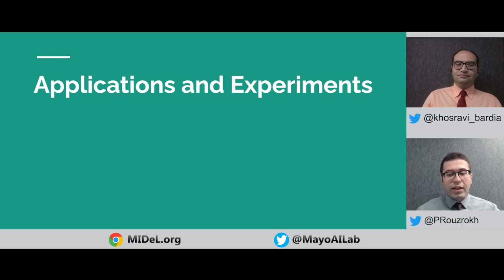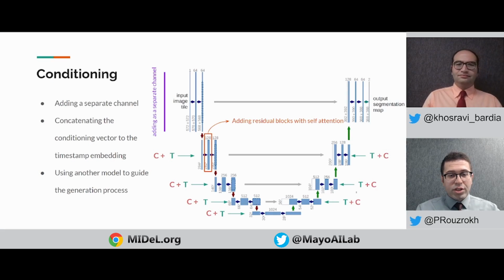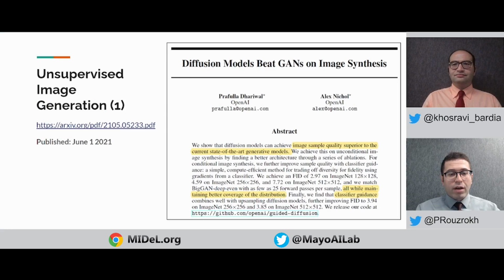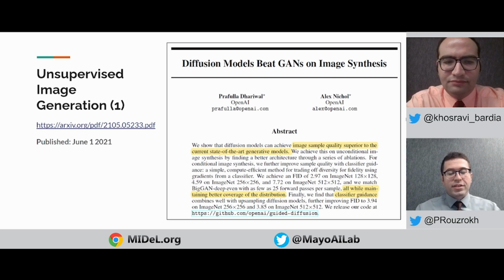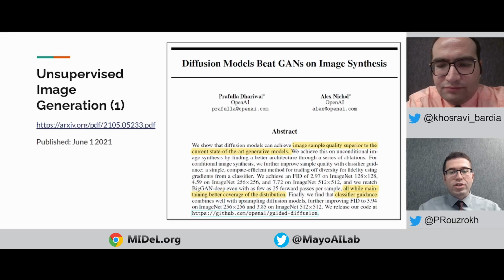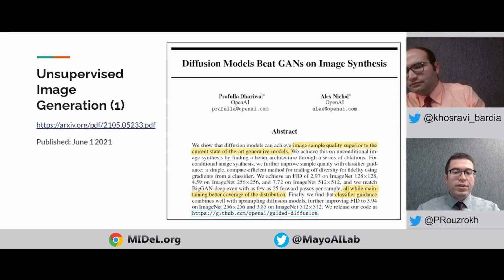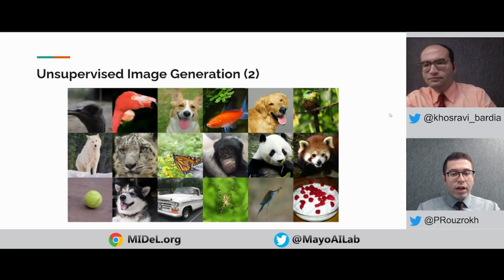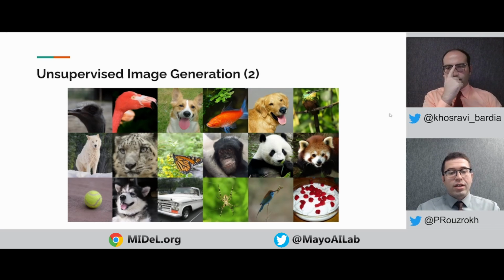So let's just jump in and see how these models are going to be used in the world of imaging, and then we probably can talk about each example. I'm going to talk about, first of all, unsupervised image generation. It's basically the first kind of application that comes to mind when we talk about any kind of image generation, like GANs or DDPMs. And the first paper that I'm going to talk about is this paper on diffusion models beating GANs on image synthesis. I guess this was one of the first papers that Bardia also mentioned from those highly influential papers. So this paper talks about how diffusion models can be used to generate images like these.